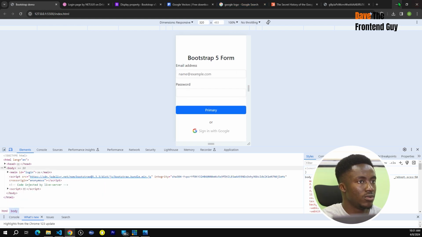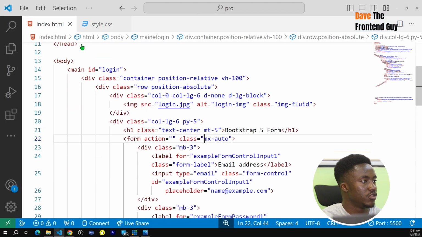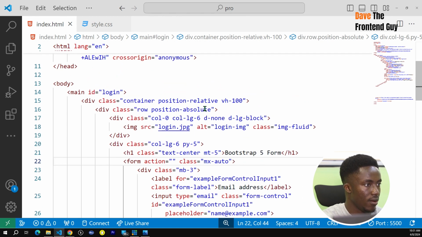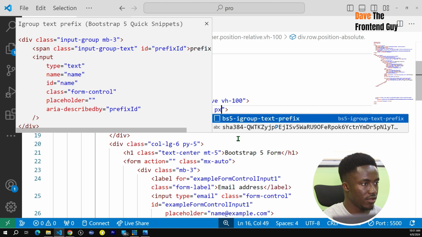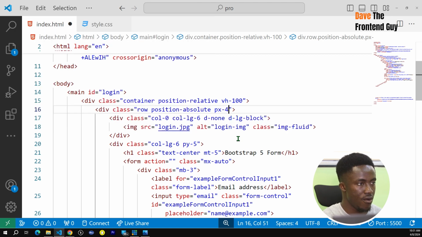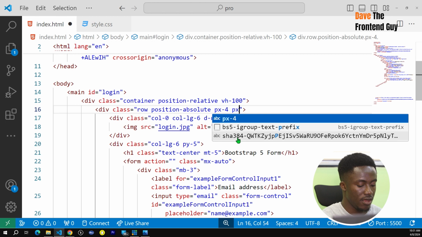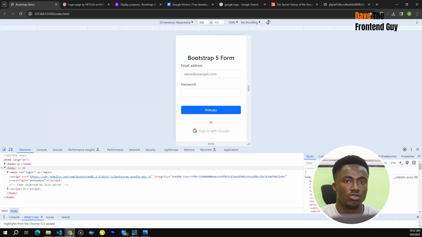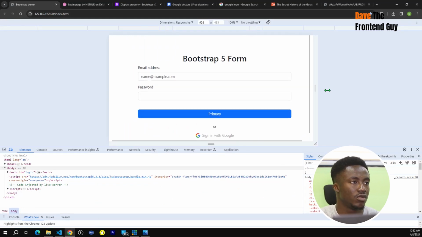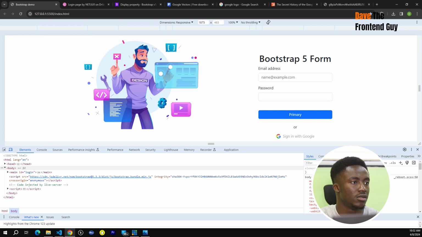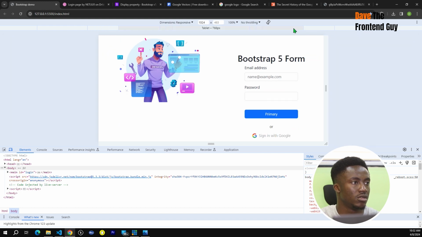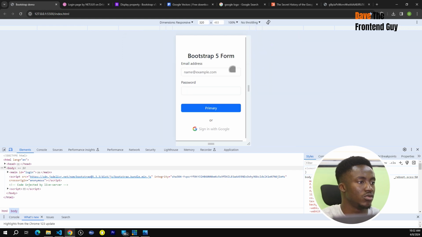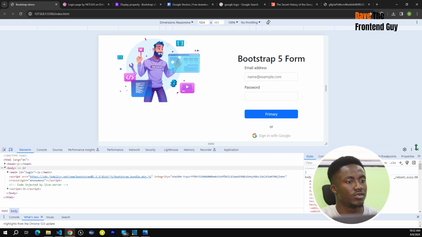So that's our row now. Obviously I want to give it a bit of padding on the left and right sides. So px-4 maybe, and then that px, I want to take it off when it gets to the large screen. Okay, so yes, we should have this. So as we expand, let me see, this is how it becomes on large screens. On tablets to mobile, it will just take up the space.